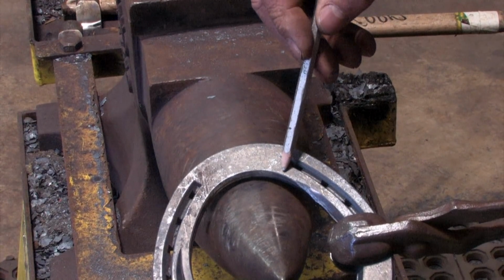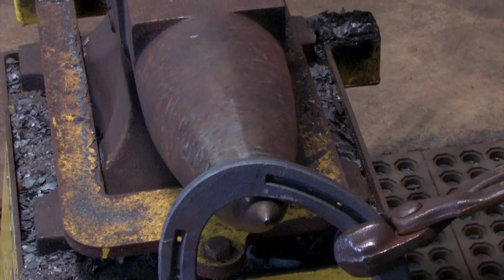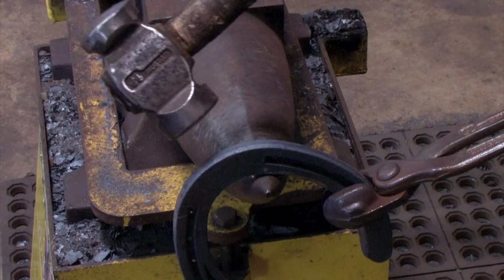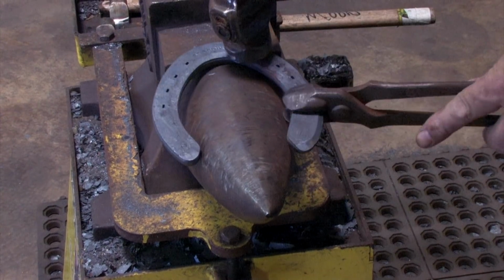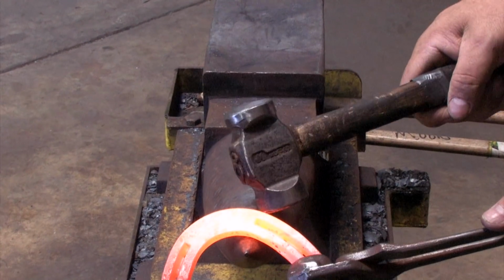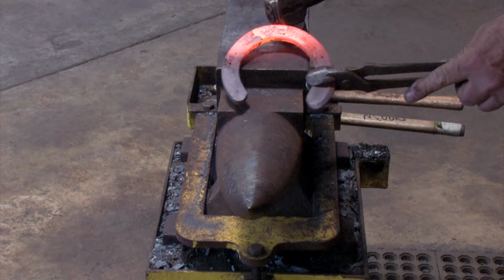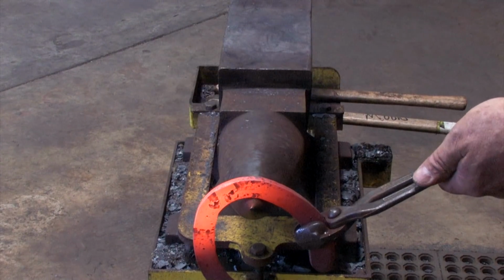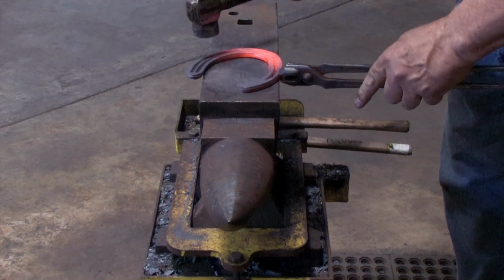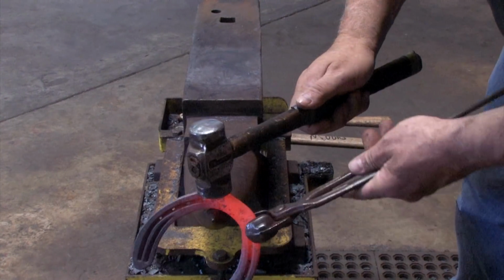We're going to visualize an area just in front of the nail hole. We'll place it on the horn and push the toe over, so it's not squashing it against the anvil, it's pushing it over. Then we'll turn it and do the same move from the other direction, just in front of the nail hole. Turn it, push over. Put one in the middle, turn it, and do it again. Once we've set our toe blunt, then we can shape our shoe.